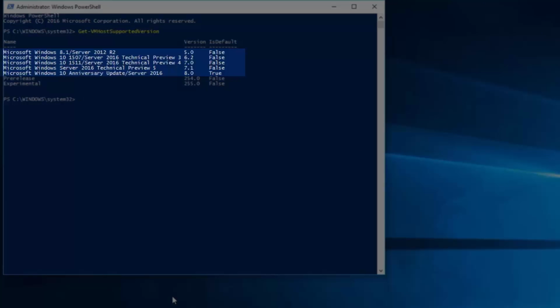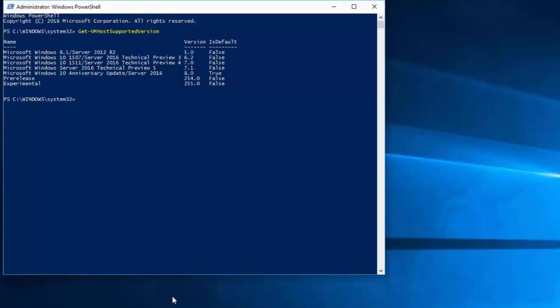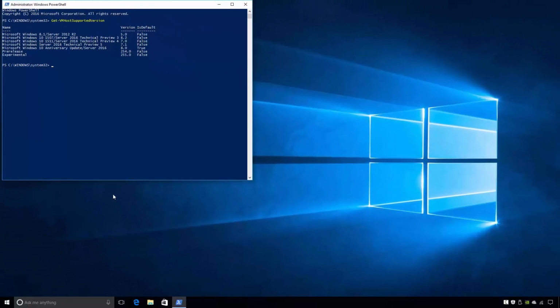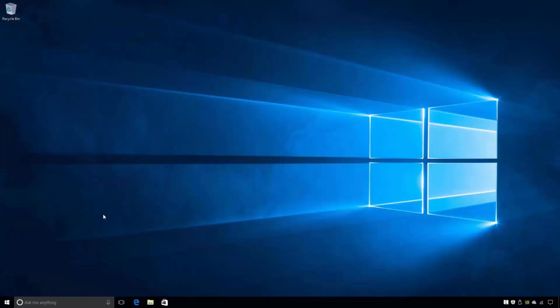As you can see, my Windows 10 Hyper-V computer fully supports configuration version 5.0 through 8.0. If you cannot see the latest configuration versions listed here, you're likely to need to update Windows 10 to the latest build. I will now close PowerShell and return to my desktop.